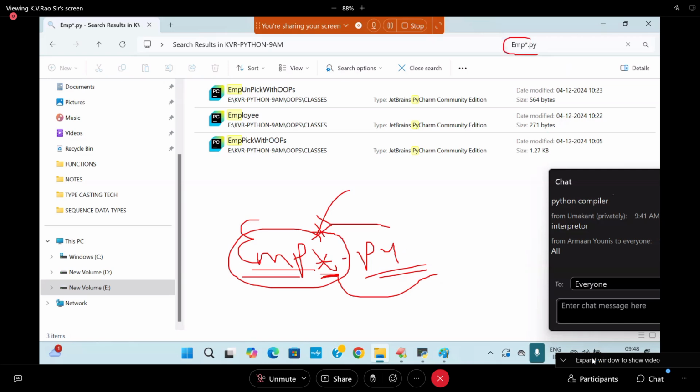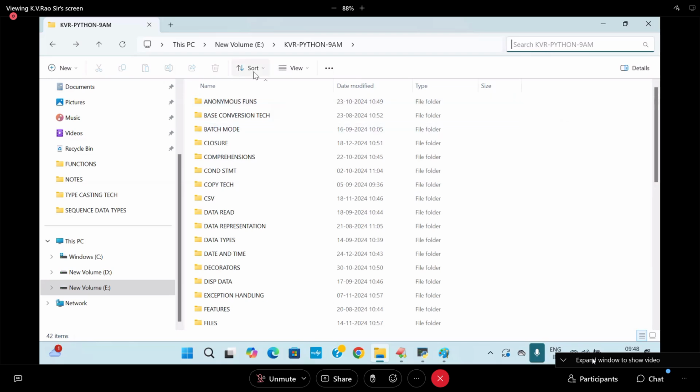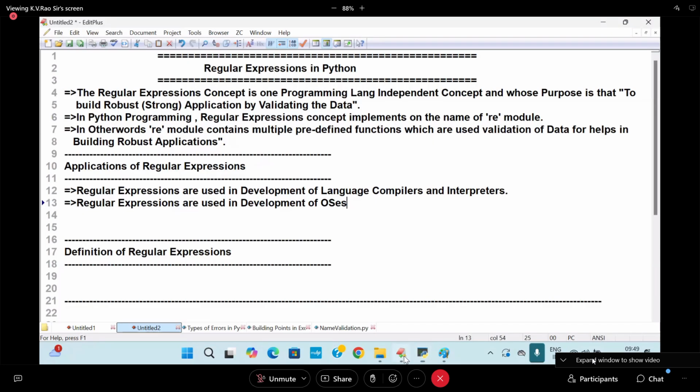What you pass, it takes and searches in the given piece of data. Not only that, there is also sorting. To sort, they developed some functionalities and defined some formulas. So in operating system development also, they went for regular expressions.